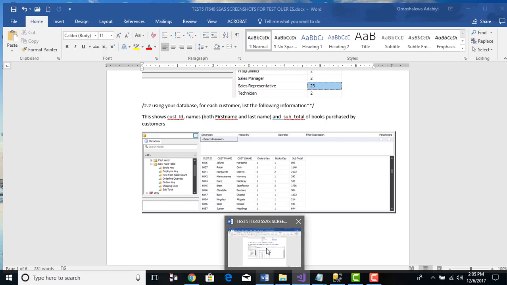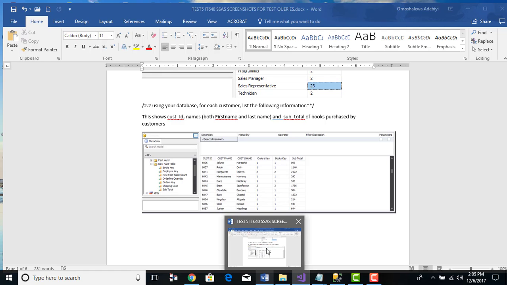From what I have here, I want to get the customer number, customer first name, and customer last name, the orders keys, the book keys, and the subtotal. Maybe your boss tells you to get the list of customers or subtotal, or run analysis on it.